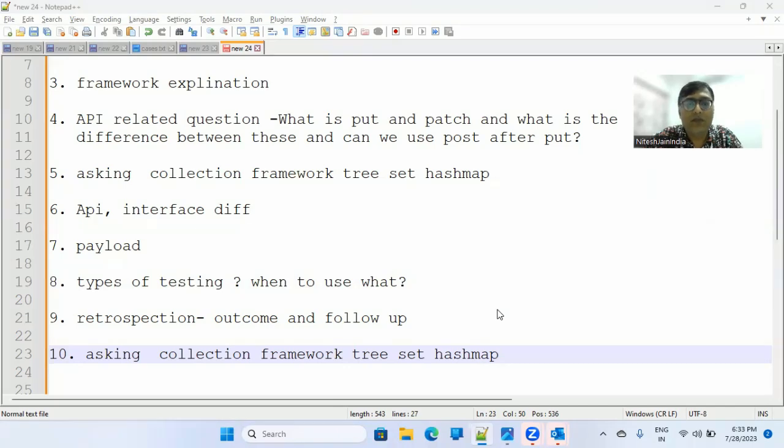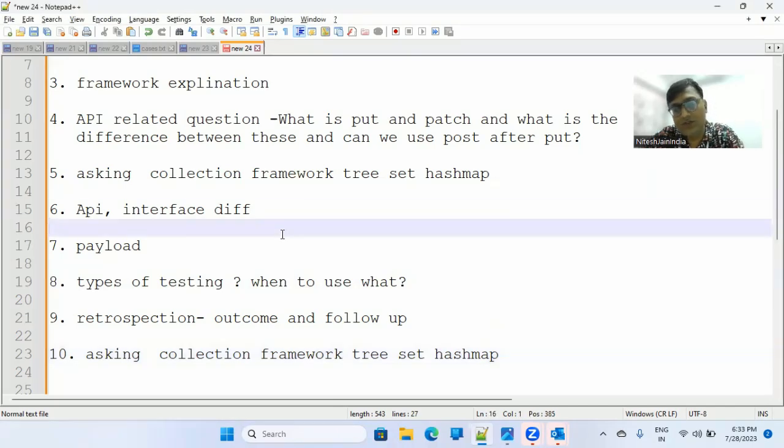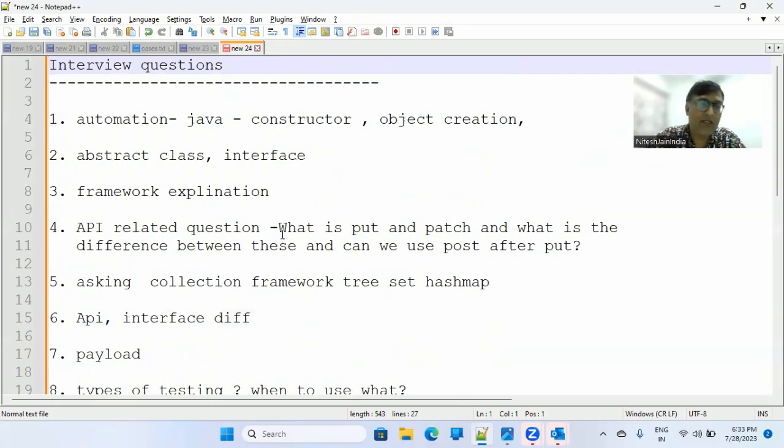Okay. Now I'm going to the first question. Let's understand, in most of the interviews nowadays, first of all, the requirements are generally such that automation knowledge is also required.